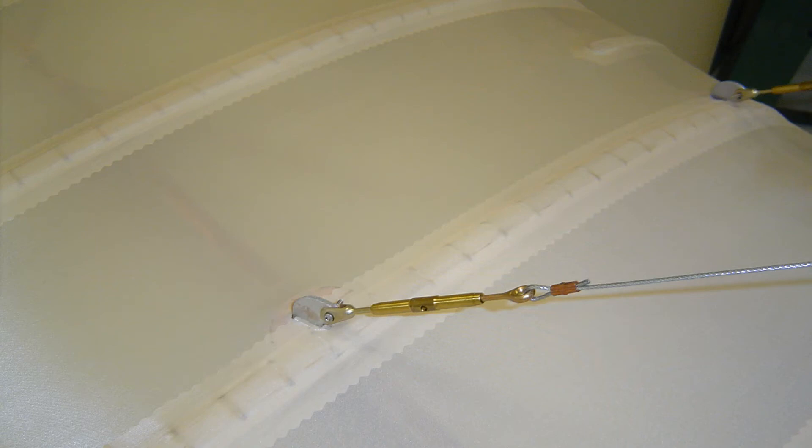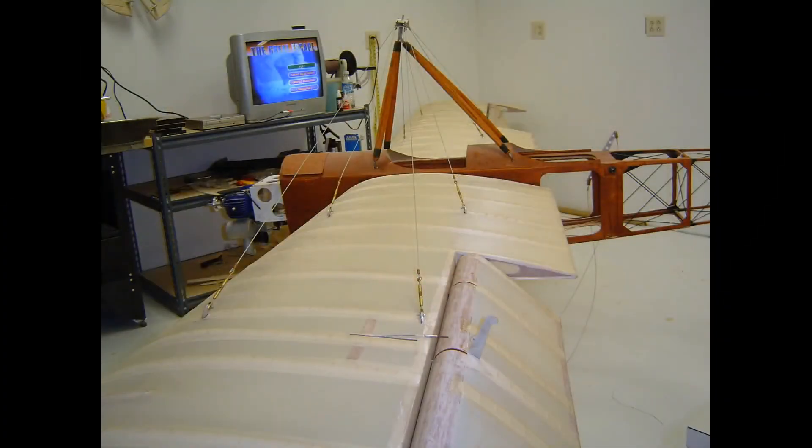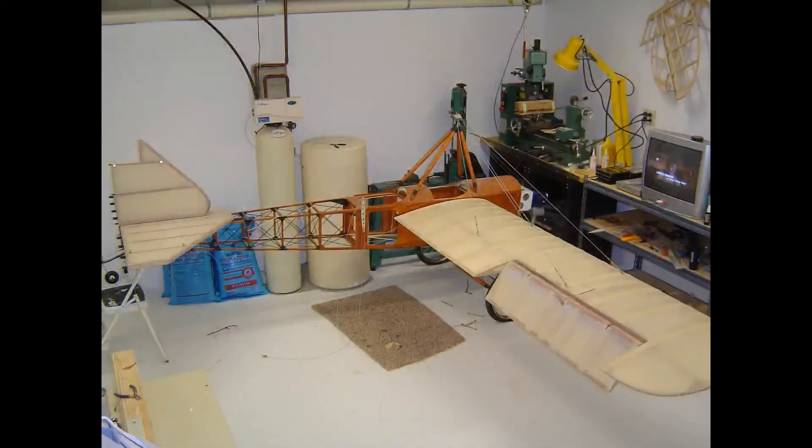The cables kept the structural stability of these wings — I shouldn't say 'kept them on' because the wings were bolted to the fuselage, but the wing stability was all aircraft cable. There was no spar going through the middle of the fuselage, so without the cables the wings wouldn't even sit on the airplane. I covered the ailerons and everything, and it just ended up looking stellar. This wing was one of the coolest things I've ever done. There's my daughter when she was little next to it again, showing the scale.